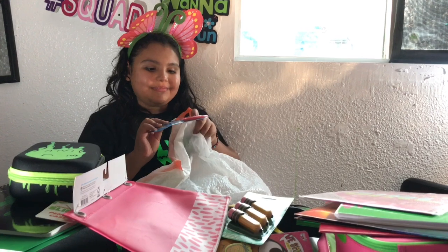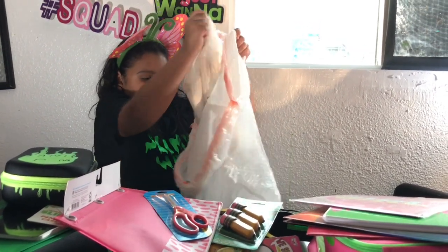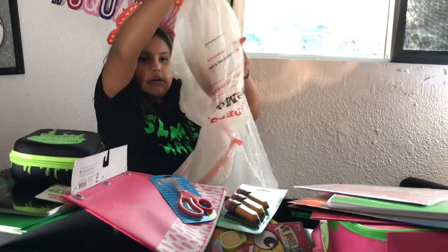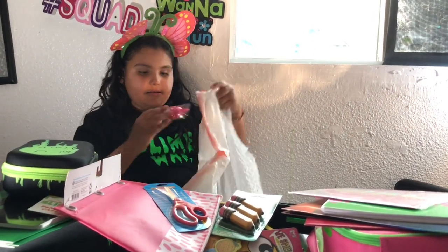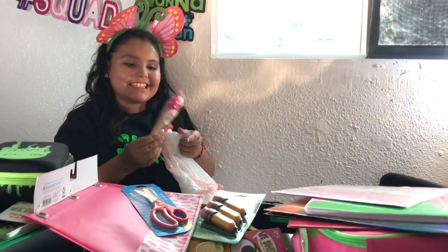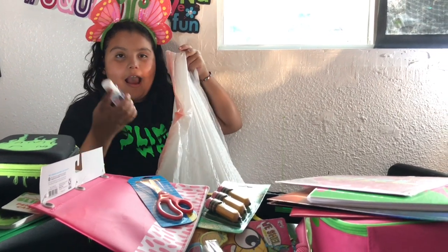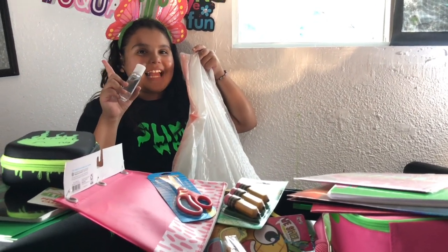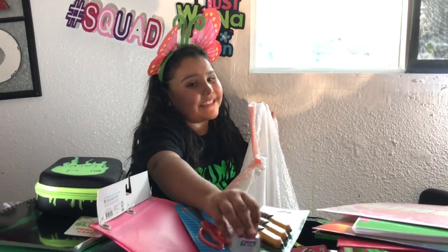Scissors, which I need — scissors are not good for you, they'll cut you! Is there something else in here? Oh, there is — a pen, an ice cream pen! What's it called? Hand sanitizer. Yes! You definitely need hand sanitizer because there are a lot of germs in school — someone might be sick.